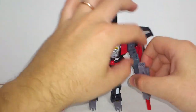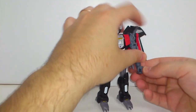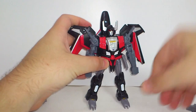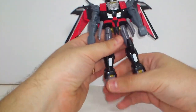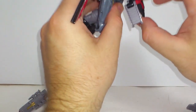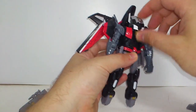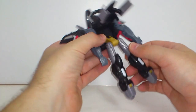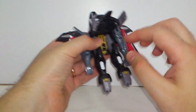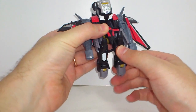Transformation is very simple, just like Thunderwing's. Let's remove the guns quickly. What I like to do is to twist his palms like this, and you will see why in a while. We close down the feet, close out the feet, sorry. Entire chest and crotch area pull up a bit. I'm sorry, something better. Take this chest plate over his head and then pull this up. Now the legs, this joint, pull inside like this. Now tilt the knees, close this piece and take the knees back up.